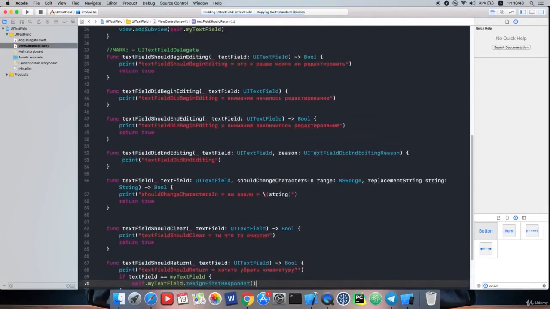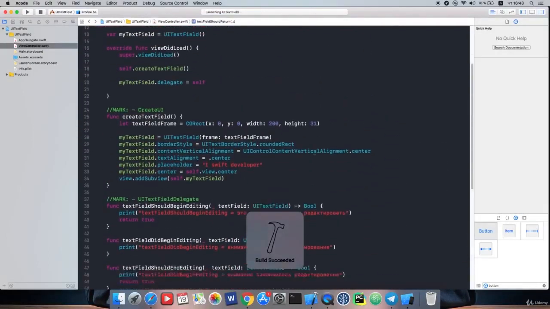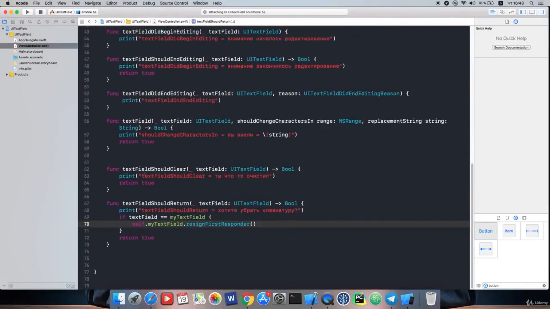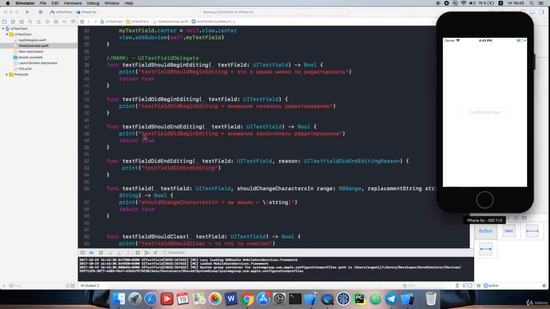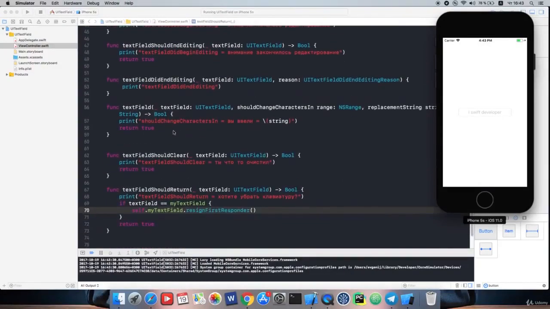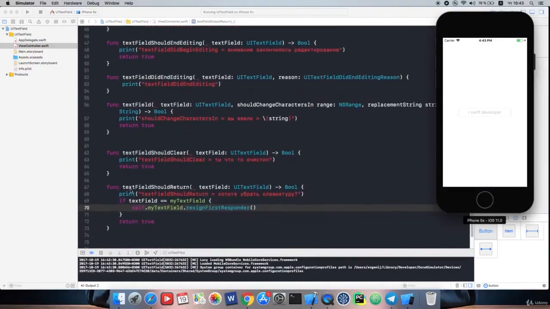run our program, see how much everything was written. All this needs to be worked out. Even if this is read verbatim, it becomes clear, for example, that this refers to the text field and reacts to return and gives some answer. Or something is connected with changing the symbols.